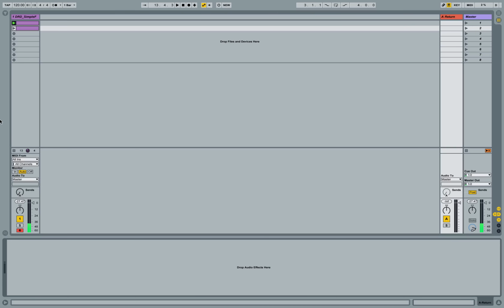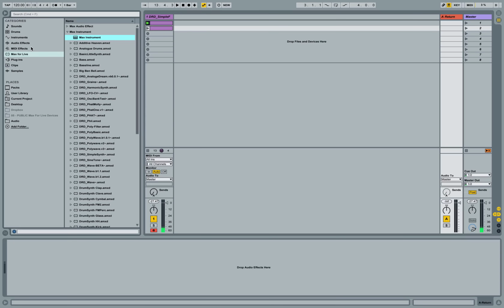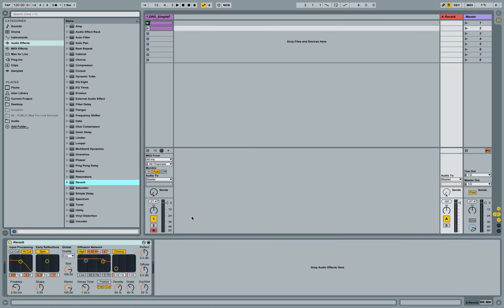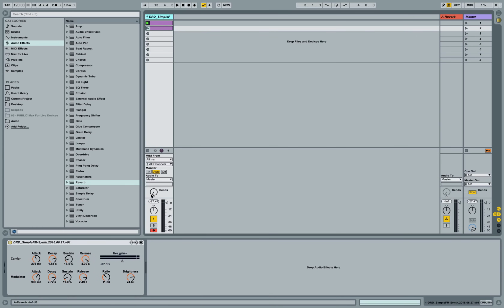Maybe create a return track, dump onto that return track some reverb, go fully wet on that reverb, nice long, let's go high quality, and then send some of my signal to that.